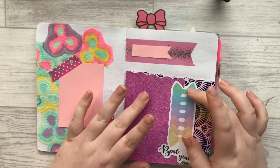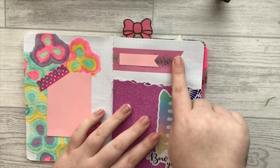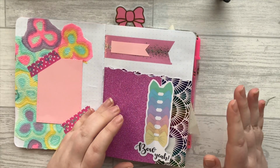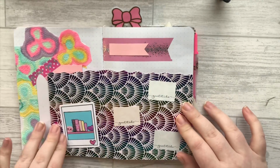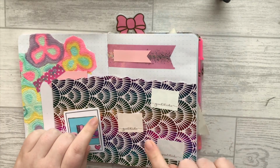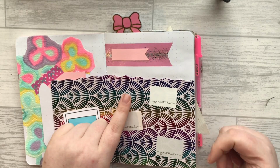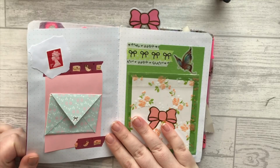Now, this page is staple, so I'm just going to show you what I'm going to do. I love my flags. And then I stuck this die cut on, and it says bow, yeah, and I love my bows. If you watch me, you know I love my bows. So I did this little flap, and again, I used the paper that came with the envelope. And I put a bunch of gratitude stickers in, and what I want to do is maybe get some pictures or something and pop them in. And what I'm going to do is I'm going to staple the pictures in. And yeah, so that will be my staple page.